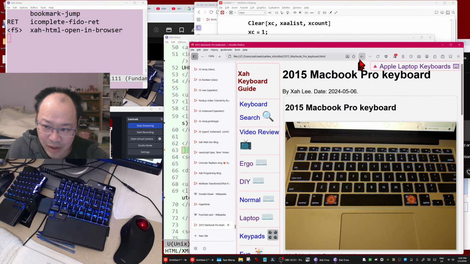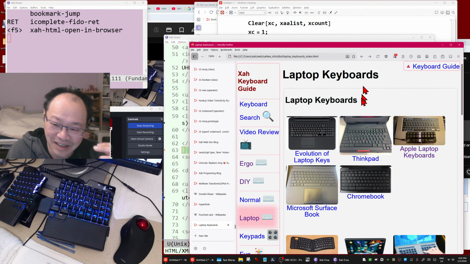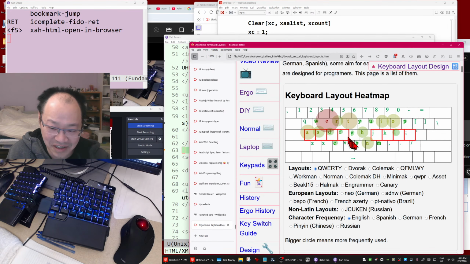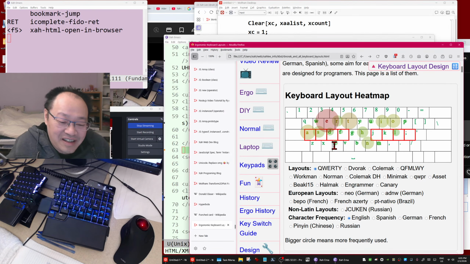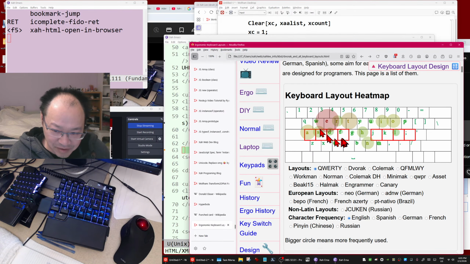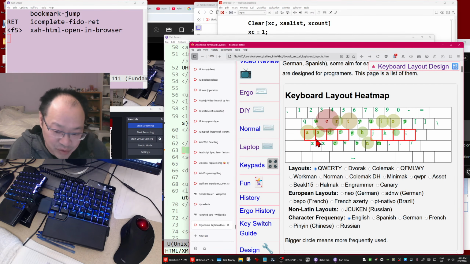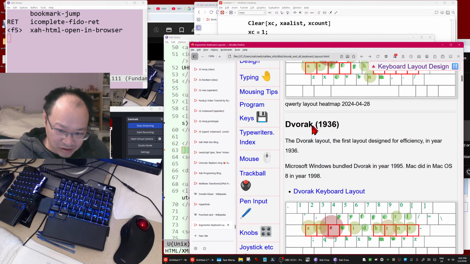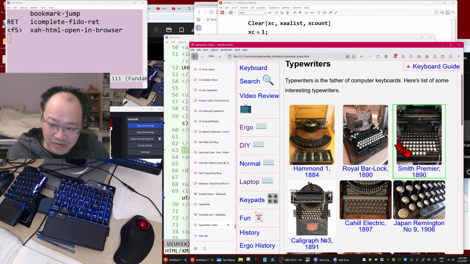Why is it arranged that way? Basically it's that way because they wanted to slow typewriters down. Okay, there's controversy, but basically they wanted to prevent jams and effectively slow touch typists down. So that's why we got the QWERTY, and it's stuck with us since like 200 years ago, since the invention of typewriters.